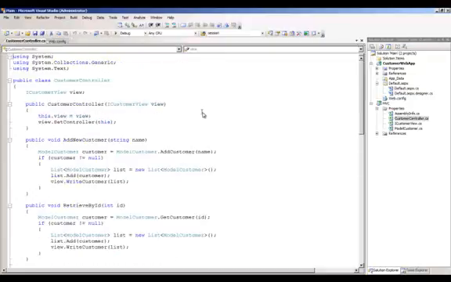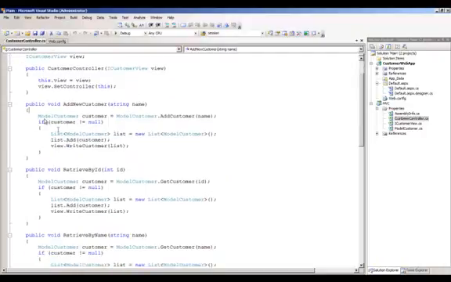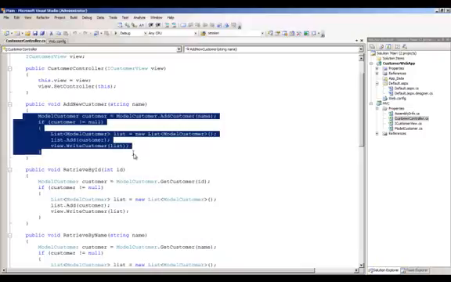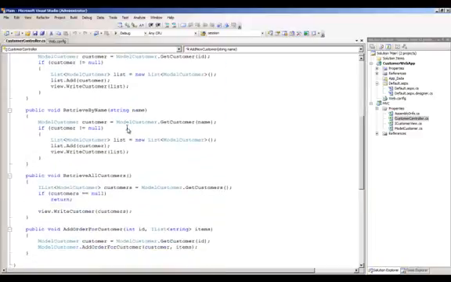The controller itself has the appropriate methods to interact with the model based on the input. And of course, it relies on the view to write out the customers.